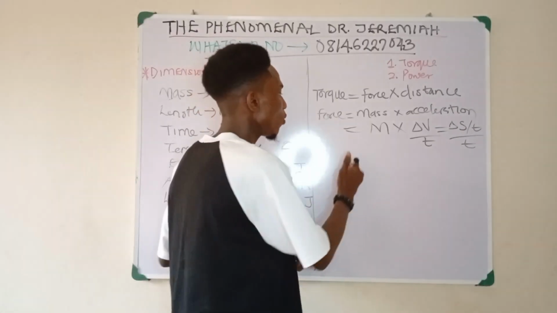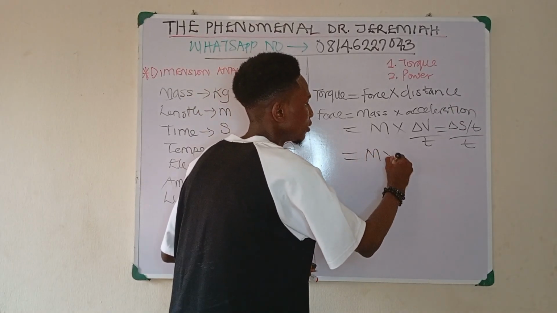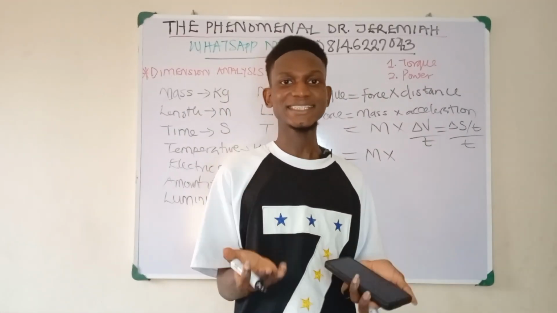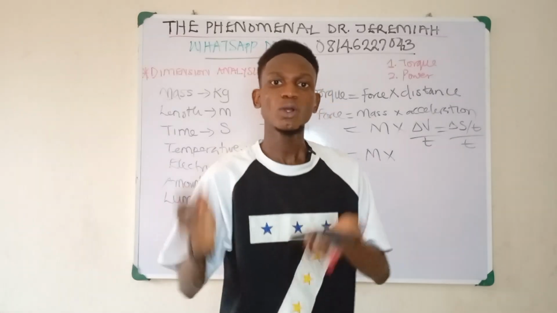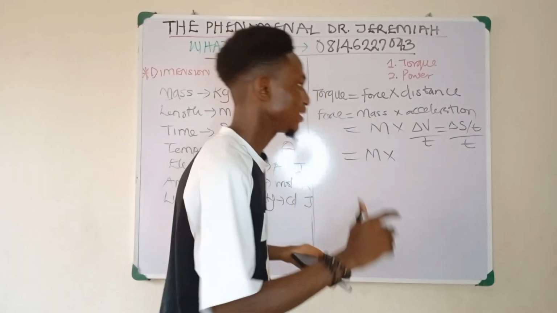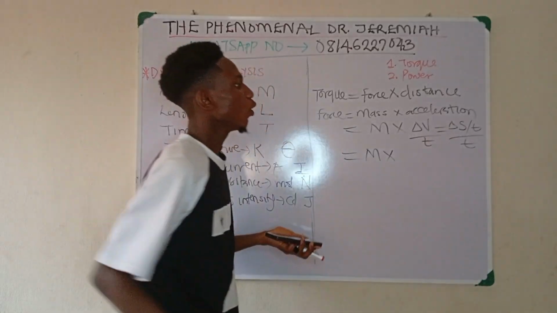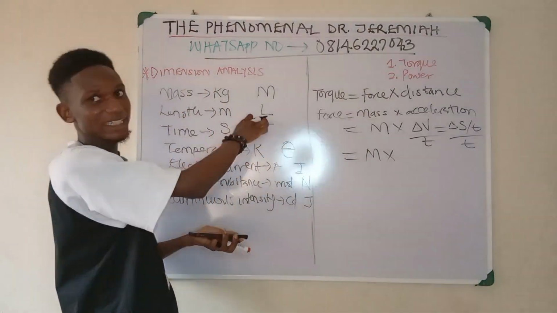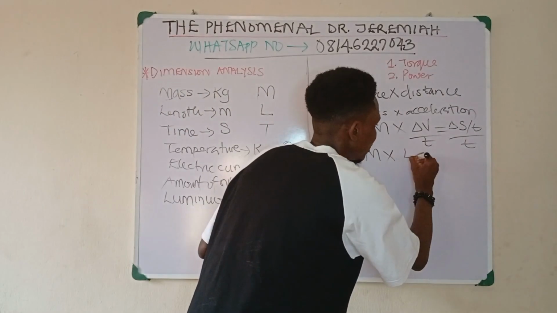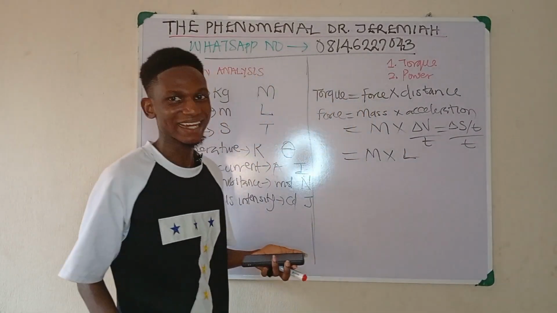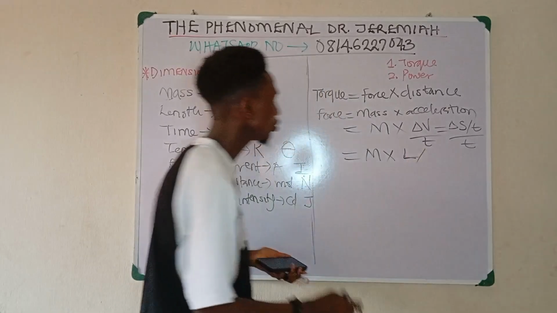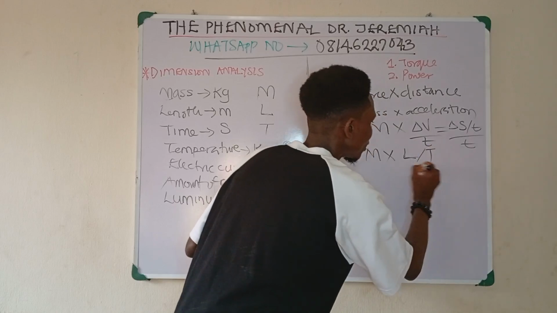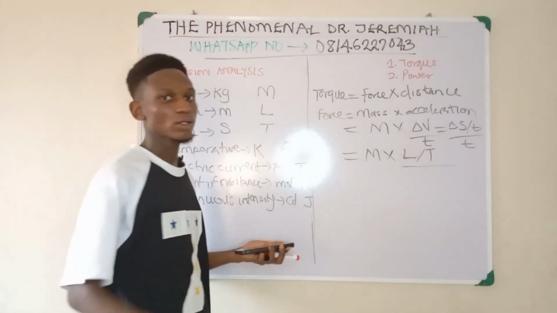You get it? Now, we already know the dimension of mass as M. Now, the dimension of displacement. What's the dimension of displacement? Displacement is measured in length, in meters. So, in terms of length, the unit of displacement is meters. Now, if the unit of displacement is meters, what is meters here? Meters is length, and dimension of length is represented as L. So, it means that the dimension of displacement is L. Now, what is the dimension of time here? Dimension of time here is presented as capital letter T. We're going to have T. Then, what is the dimension of time?